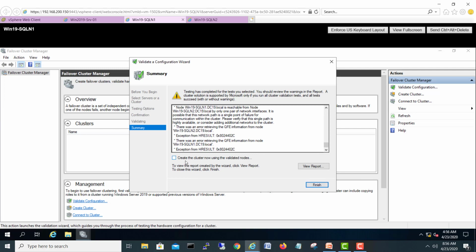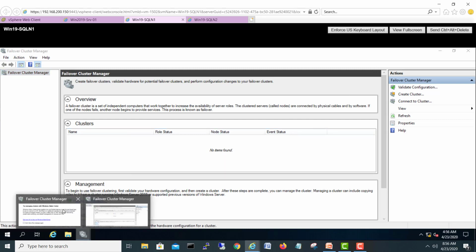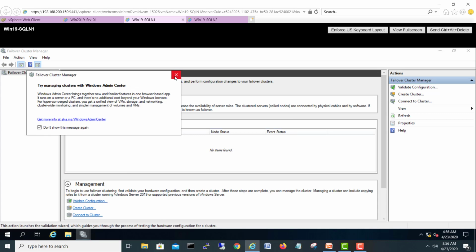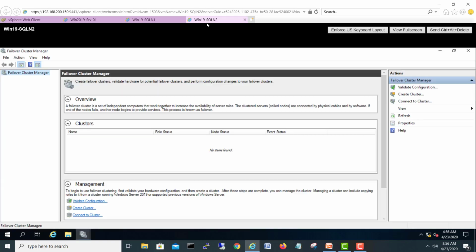Even though we'll create a cluster, okay, let's do one more thing. We will close the firewall. We'll check the firewall again, in both nodes.